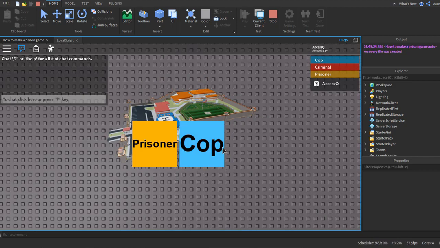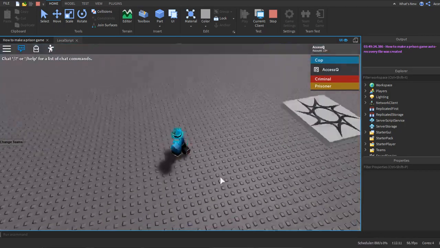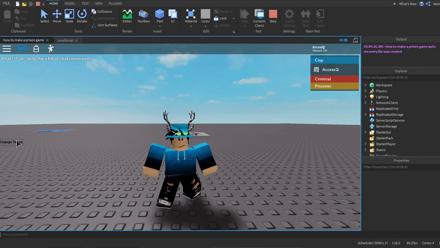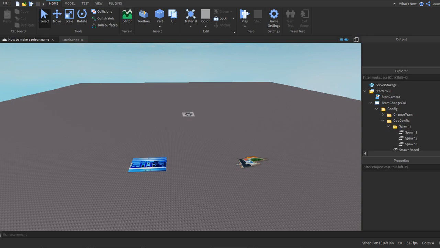Okay, so let's say I click cop. There's the confirm. Same thing with prisoner. Well, prisoner isn't really done yet, but cop, you click confirm, and boom, right there, we've randomly spawned right over here, and that is actually working really well. So if you are watching up to this point, that is the entire cop part done.